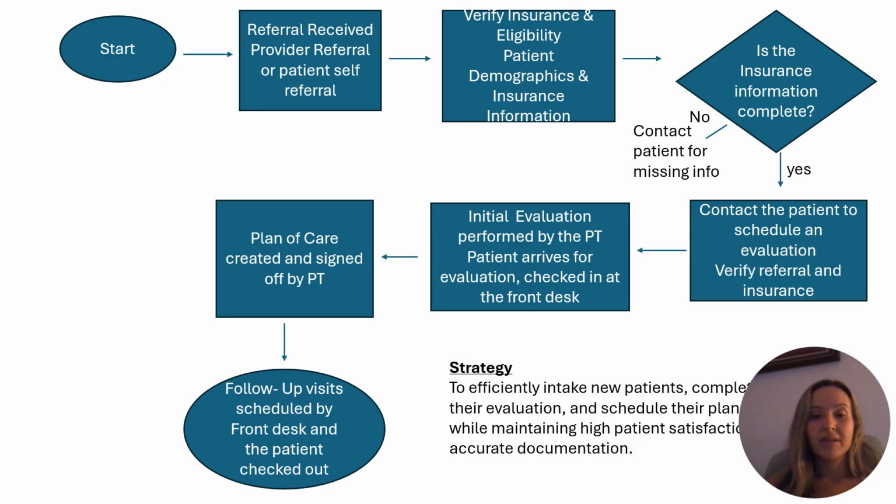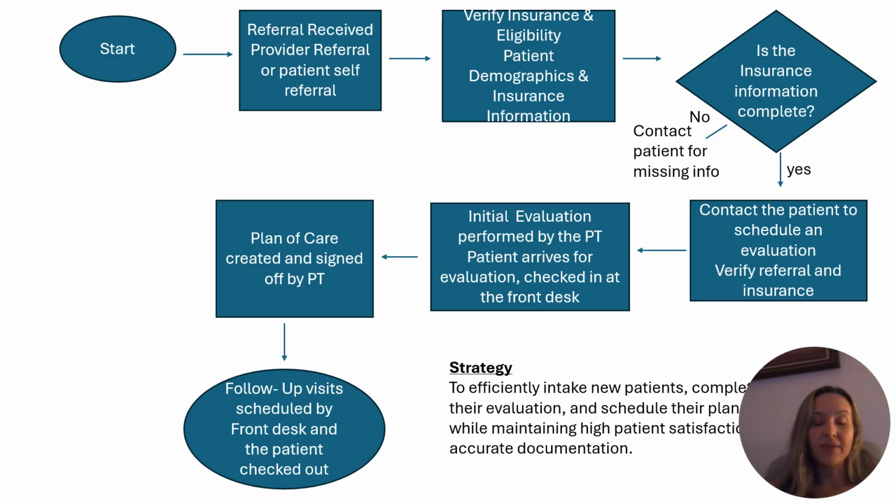So then that leads into the initial evaluation. Well, we get them scheduled. Actually, I just realized I made a mistake. So I'm missing one. So this is great that we have this process. I'm missing that we actually schedule. Well, no, I have that in there. We do schedule the patient. We get them down on the schedule for an evaluation. The next step is the initial evaluation performed by the physical therapist.